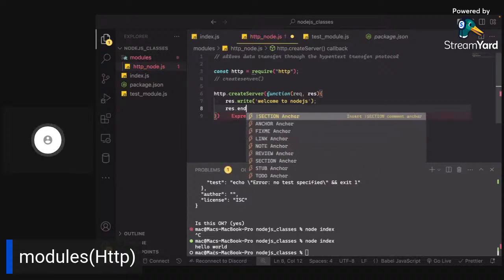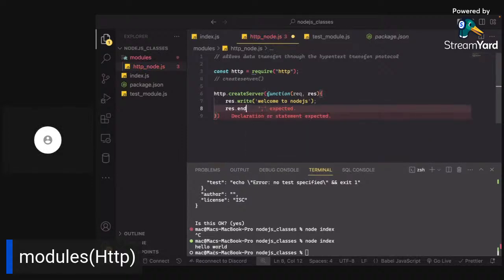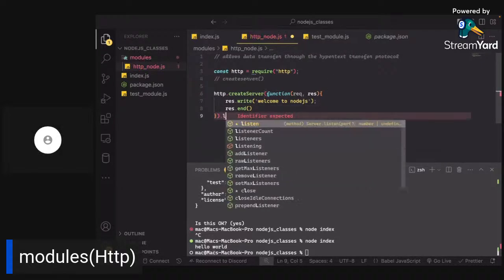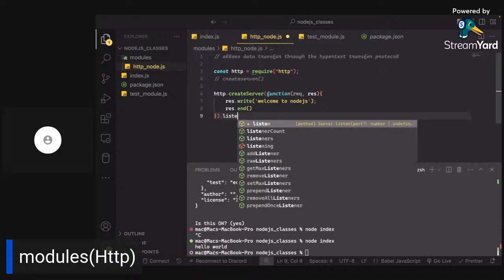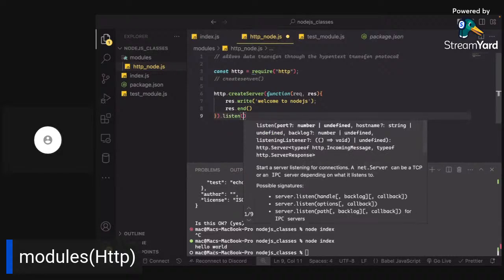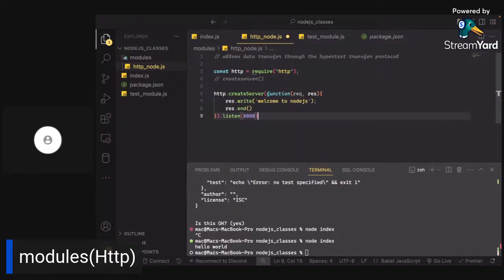This end is going to end the response. And then of course you need to listen to port 8080. It doesn't really have to be 8080, you can even do 3001.